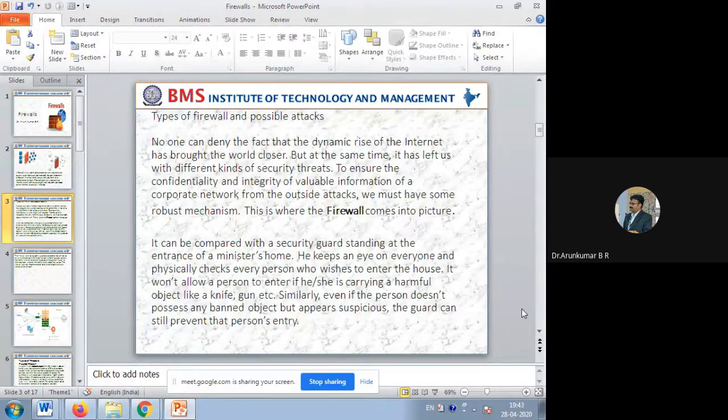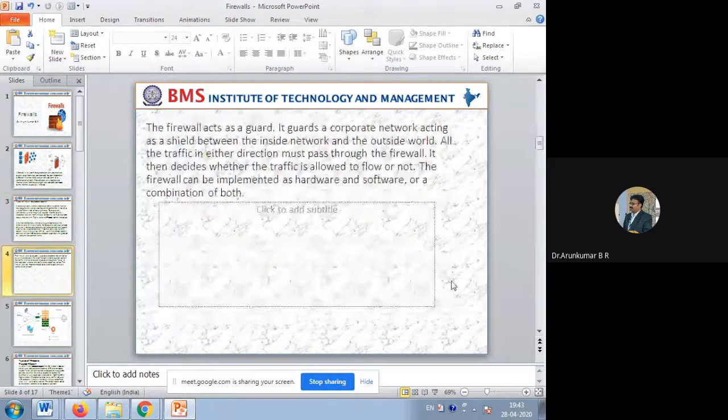He won't allow a person to enter if he or she is carrying a harmful object like a knife, gun, etc. Similarly, even if the person does not possess any banned object but appears suspicious, the guard can still prevent the person's entry. It will not allow even suspected packets, in other words.